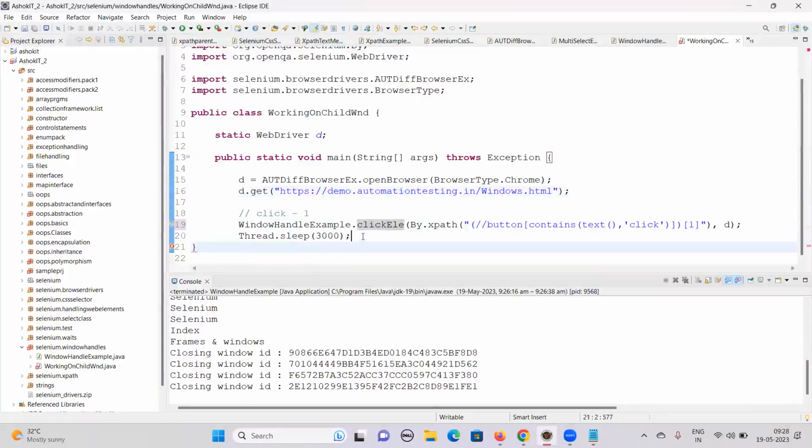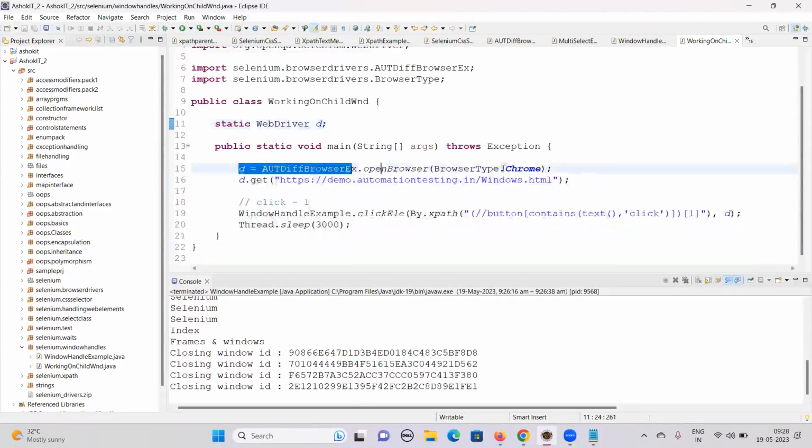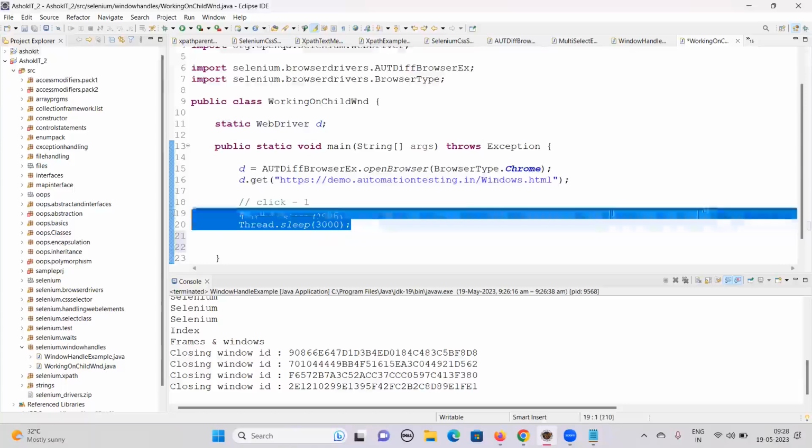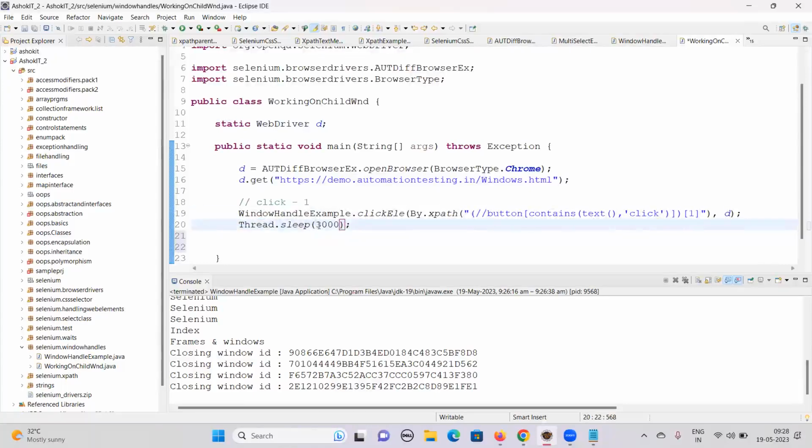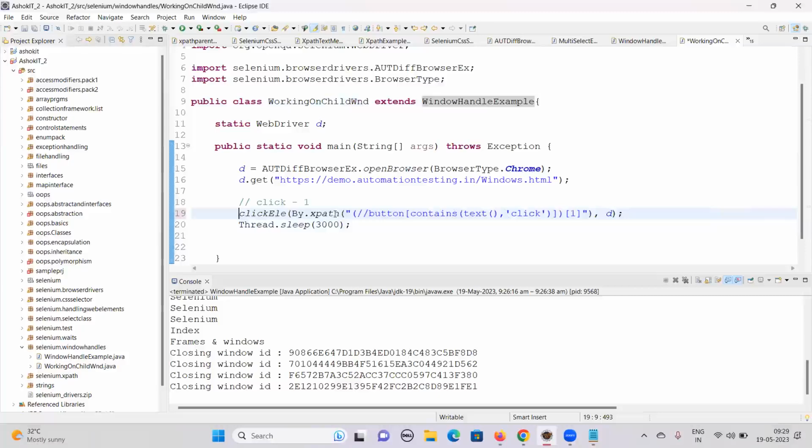And the other thing is I need to get the driver also. From where am I getting this driver? I'm getting this driver from this. Okay, so from this class, I'm passing it here. See, now this is reusability. How are we using the reusability methods here? So we are reusing them. If we make it static, then we need not create objects for that. Otherwise, what you can do is use extends also. Extends, and which class do you want to extend? This is the class that you want to extend. Directly you can call this. See.